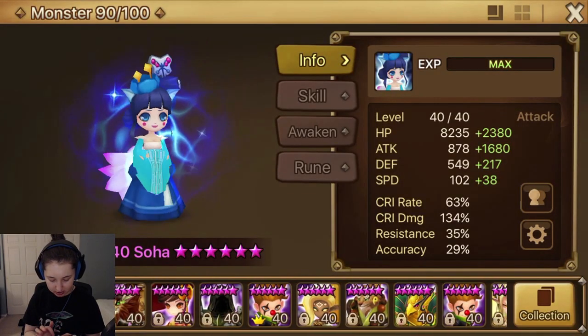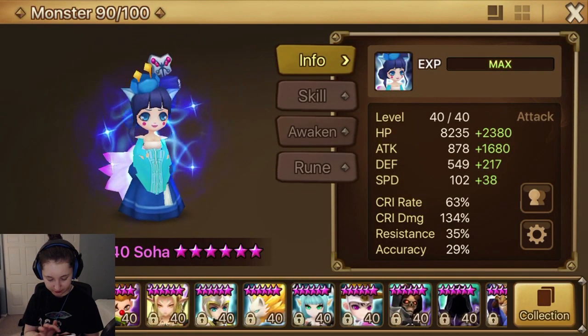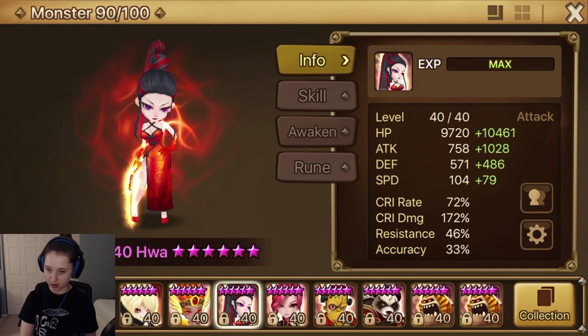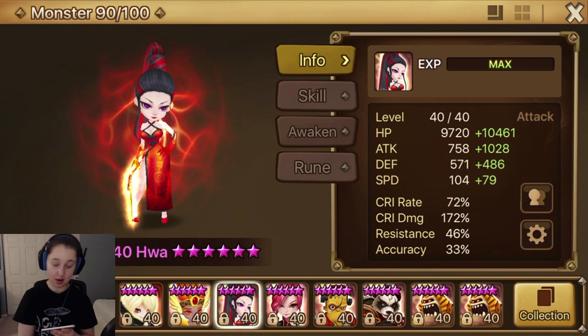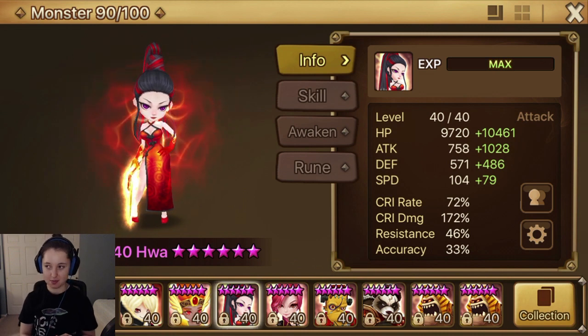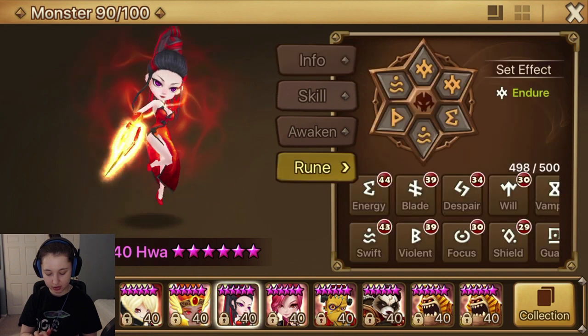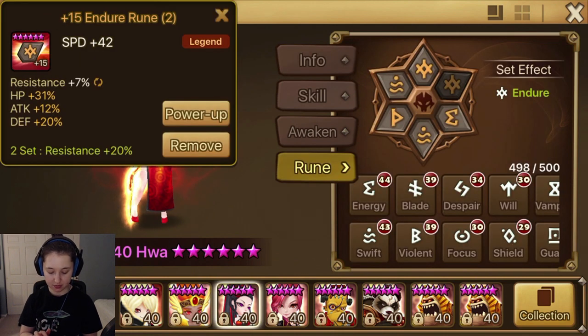So let's go ahead and continue on here. Where were we? At Freya. Next monster is my Hua. She is my other main damage dealer for my main R5 team along with Shaolin. So when I runed her up, I kept R5 in mind.